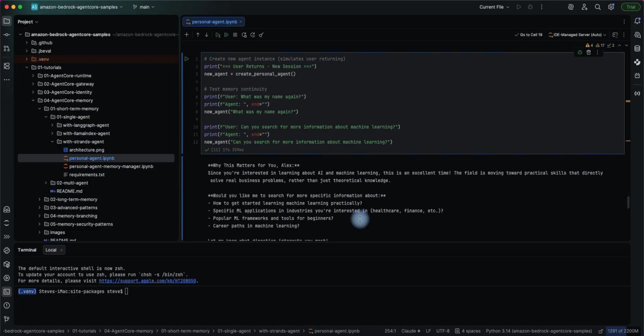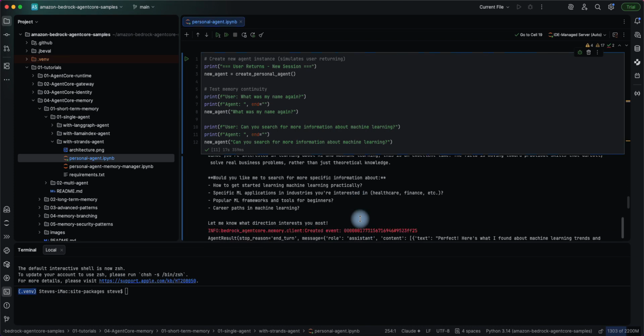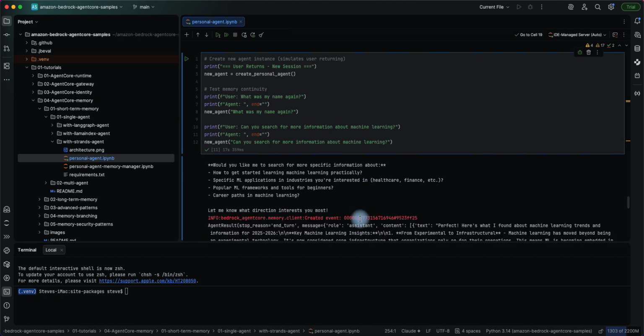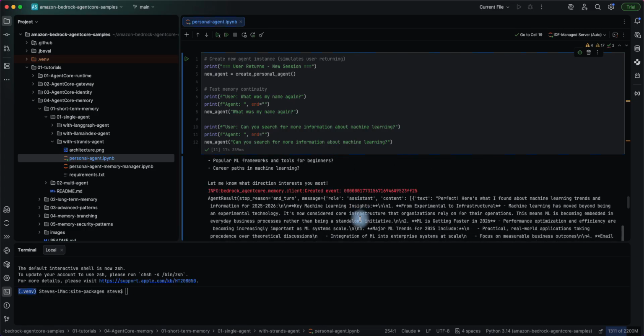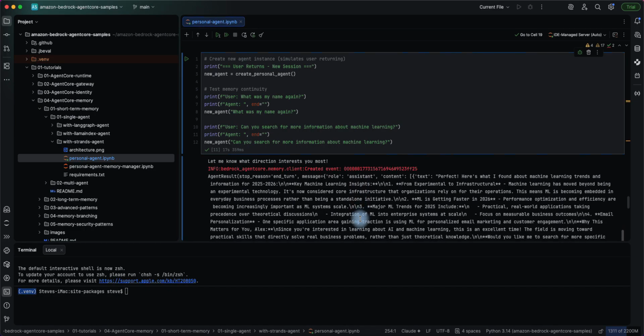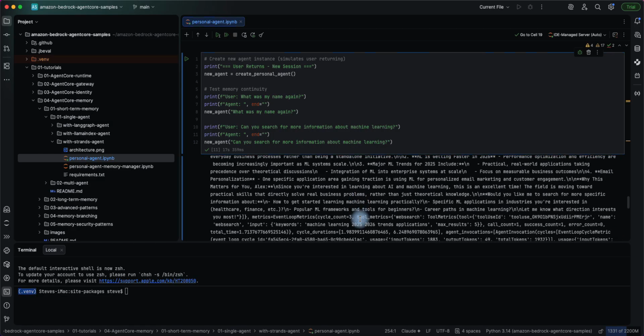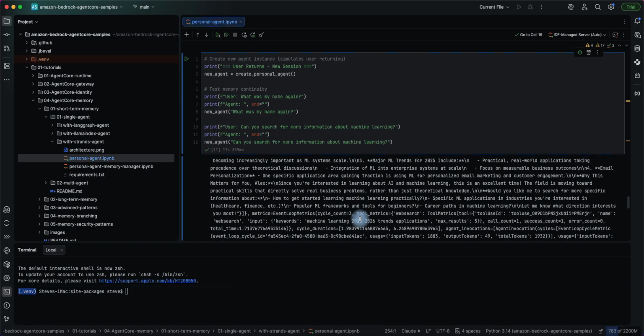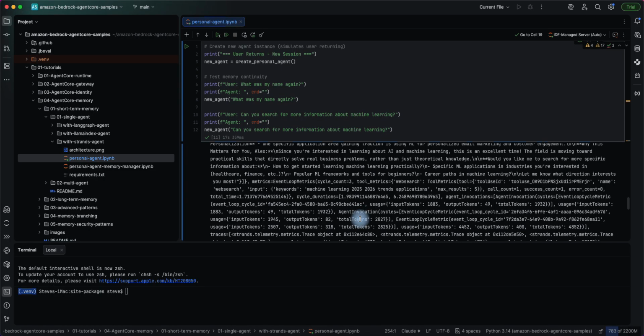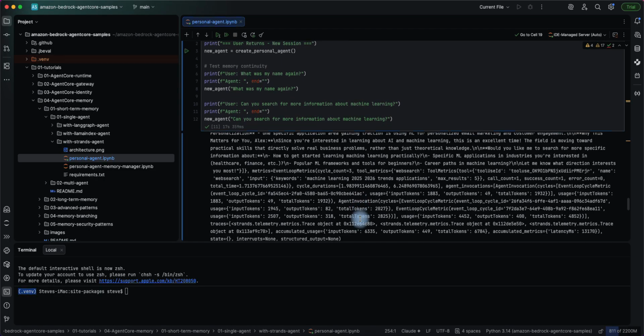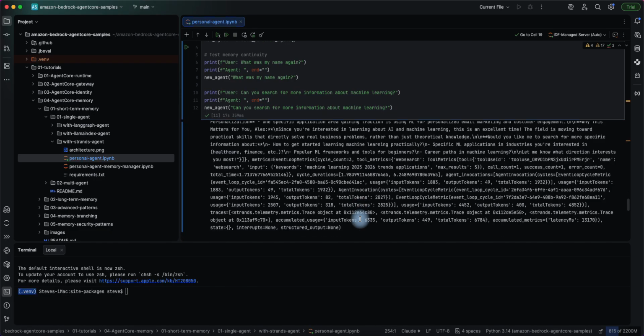Would you like to learn more about specific information? Let me know what direction interests you most. So it's showing a lot of information here, input and output tokens, I guess.